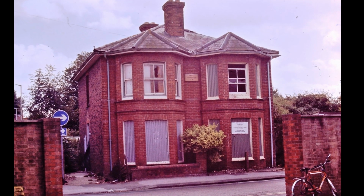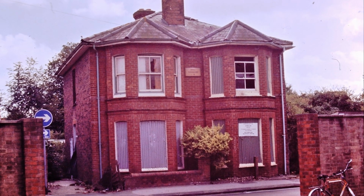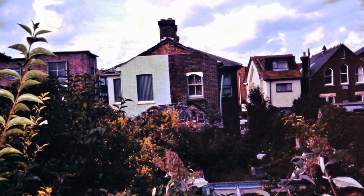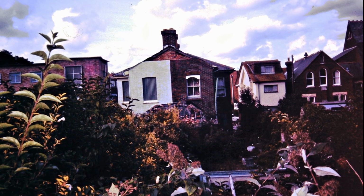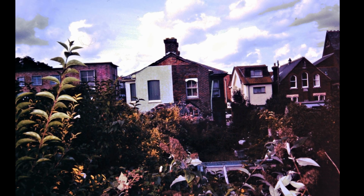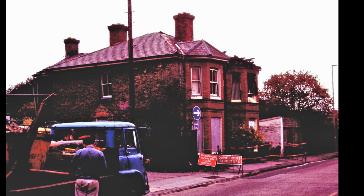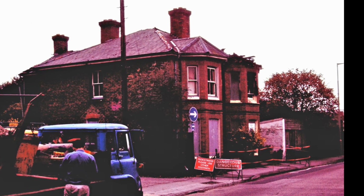So the next three slides are of some old houses. I think they were dated 1880, that used to stand in Elm Lane, directly opposite the United Reformed Church almost. And I remember one evening we were in the Six Bells pub, which sort of faces that area, and all of a sudden there were fire engines flying up the road, because mysteriously these cottages or houses that had been stopping the development of the Meridian Centre had suddenly burst into flames spontaneously.